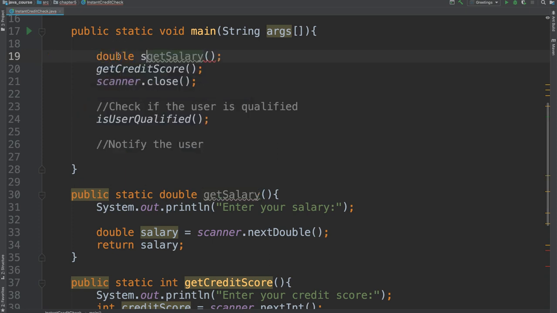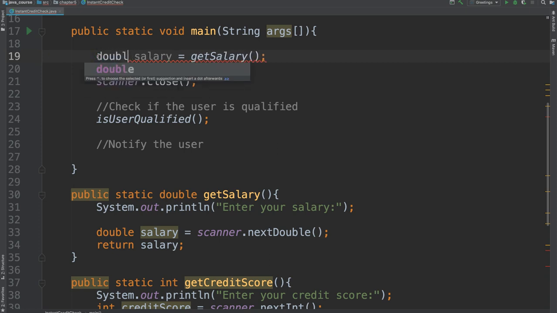So we can say double salary equals get salary. And the data type that get salary is returning is a double, so we have to declare this as a double as well. If we declared it as anything else, we would get an error saying incompatible types. It requires an int for this variable, however, what's being returned back is a double.